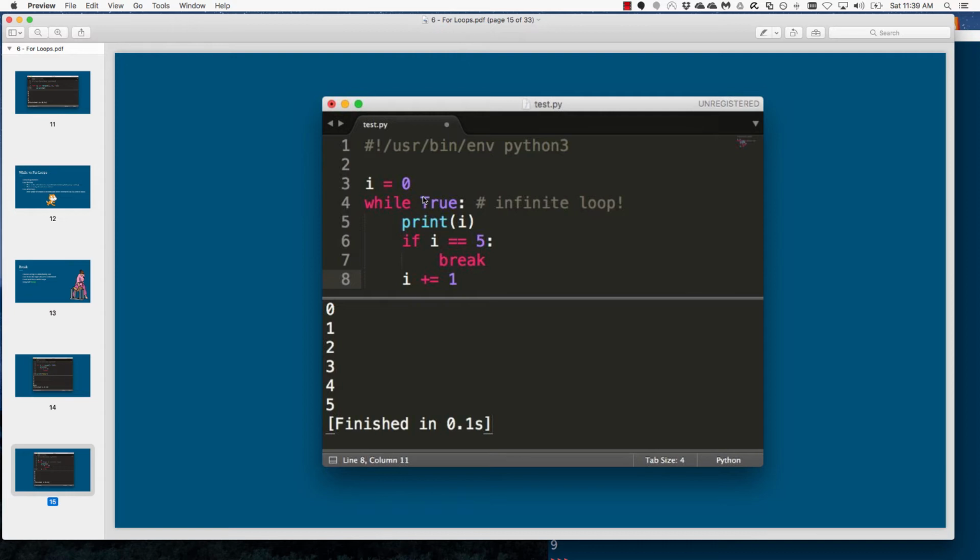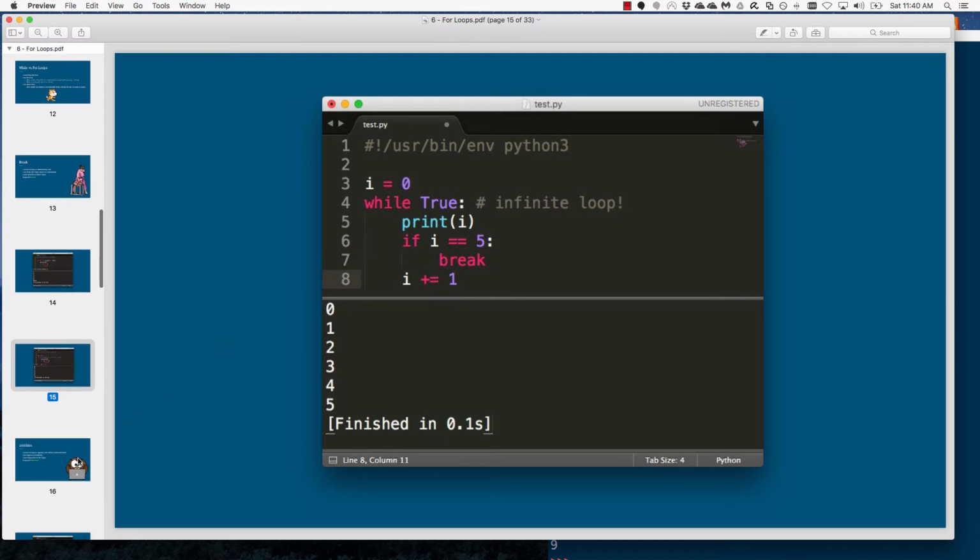We have no control variable here, so we can just start counting, starting from 0, printing I on each iteration, adding 1 to I, but since there's nothing in the condition here to make this become false, it's just going to count up to essentially infinity, or we run out of memory or something like that. Well, as soon as it hits 5, it's going to break anyways, so this actually just went from 0 to 5. Just like our last example.